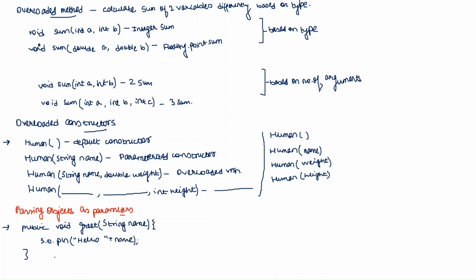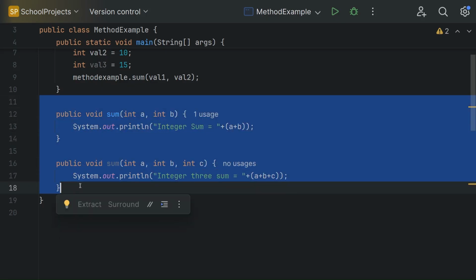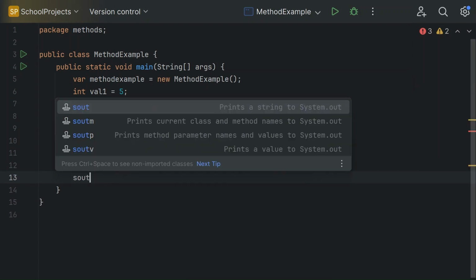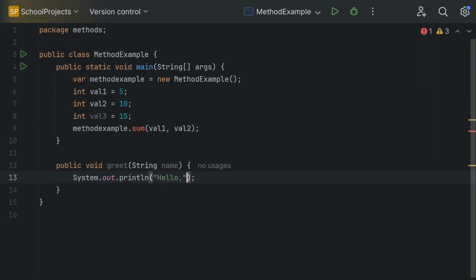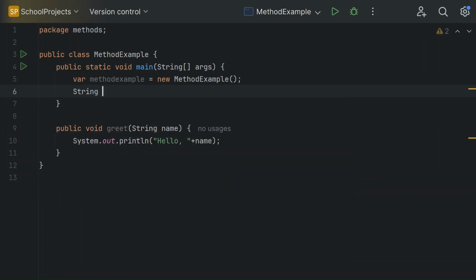And now if we execute this, let us see what output we'll get. It is really evident, but let's still do it. I'll have a public void greet with a parameter string name, and I'll print hello and then concatenate it with the name. I'll remove all of these things, and create a string object. So I'll say string actualName equals new String, and within the constructor of a string I'll pass a string, let's say Keith.